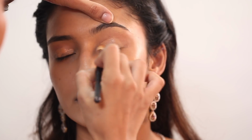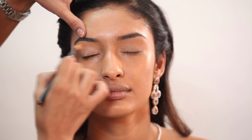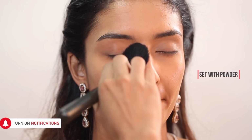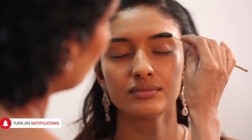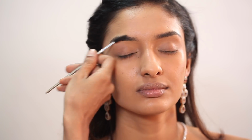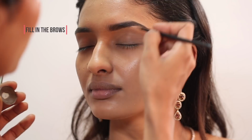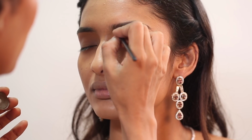Now once that concealing is done, I'm just going in with a bit of powder. I'm just going to dust the under eyes and her eyes, middle of her forehead, and literally swipe it across her face. Now I'm going to get on with the eyes. I'm just going to groom her eyebrows. Use an angular brush. But what I'm doing here is just creating more defined brows.